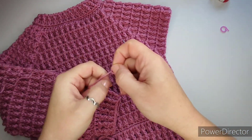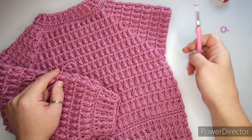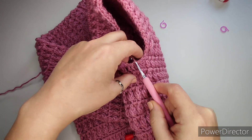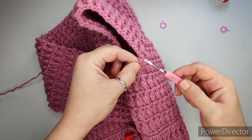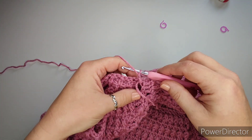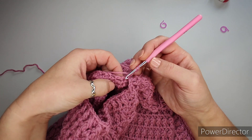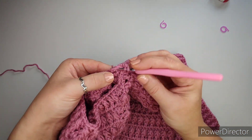The first eight rows are going to be exactly the same for everybody. We are going to do four decreases in those eight rows. To start, find your chain one right underneath the armhole — this is where we have connected with a double crochet on each side, and there should be one right in between them. Connect there and chain two — one and two. Our very first row should be a double crochet row, so turn to the side looking at the inside of the sleeve. Yarn over and make a double crochet into the double crochet right here.